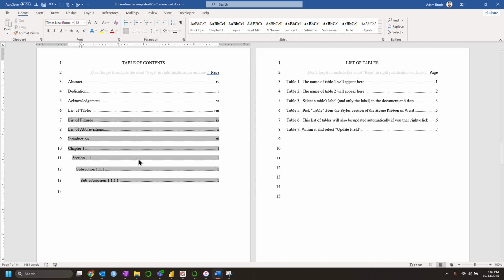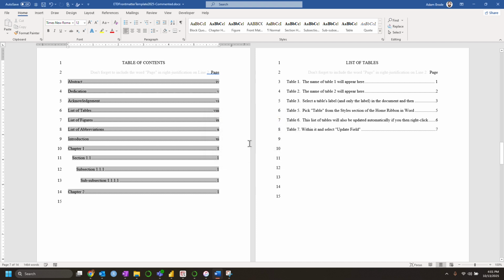All right, to demo, let's do update entire table after right-clicking, and we see that chapter 2 appeared there automatically. That is the correct page number for the example we gave. It is on page 1. And we'll see that these dotted gaps are actually tabs between the items and their page numbers, also automatically appearing correct in right justification.